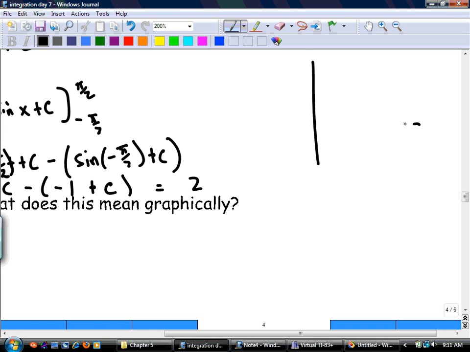Well, okay, so what about way back earlier, and this is where it's starting to become sneaky: is cosine symmetrical over the y-axis? And because it is, I don't really need to do negative pi over 2 to positive pi over 2 to find the area between negative pi over 2 and positive pi over 2. All I need to do is find the area between 0 and pi over 2 and double it, because they're exactly the same.